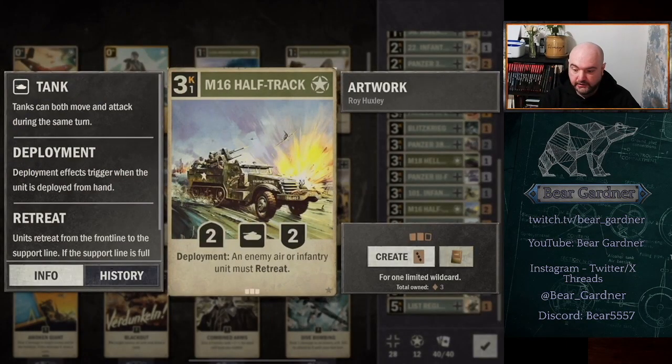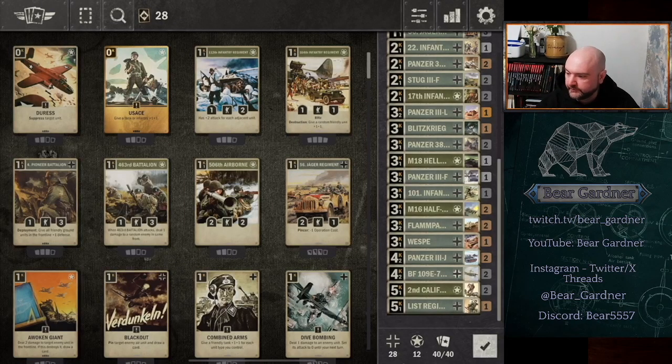M16 Half Track. This is a tempo play card. It's really good for positional play. On deployment, an enemy air or infantry unit must retreat. Retreat meaning either to go from the front line to the support line or from the support line back to hand. It's a very useful card. It's a utility card that we can use to get us some tempo, and as a side effect, it's a tank, and if we've got the Panzer IIIF active, it has blitz. Not that that's a big deal, but it can be helpful.